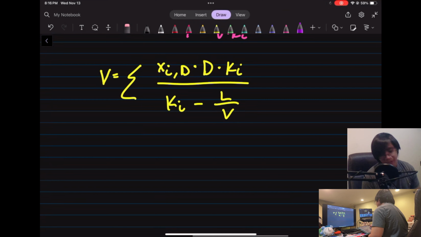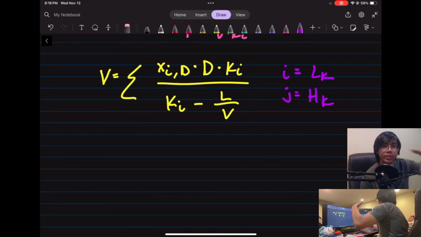Now this is where we add our heavy key. So remember, i is light key, j is heavy key. So this is that split. If you have multiple components, it's a split between two components. The lighter component is obviously the light key, and then the heavy key. Light key is more significant in the distillate, heavy key is more significant in the bottoms.